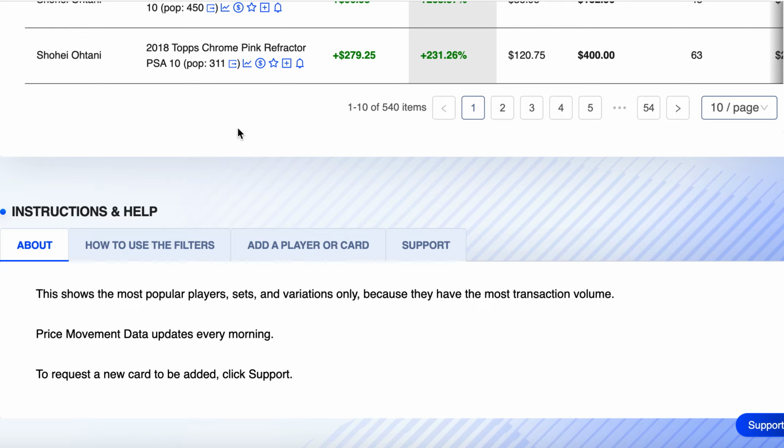By the way, 90 days, 120 days ago, I was recommending Shohei Ohtani to the Sports Card Society. I've sold some of them, and I'm still holding on to a bunch of them because I think Shohei Ohtani can still go up. I think if he stays healthy, he's going to have one of the best overall years the game of baseball has ever seen. And I think he will be a shoo-in for MVP as long as he stays healthy.